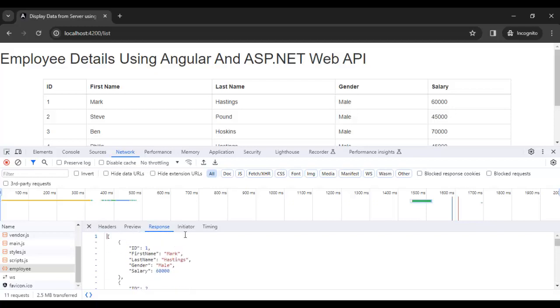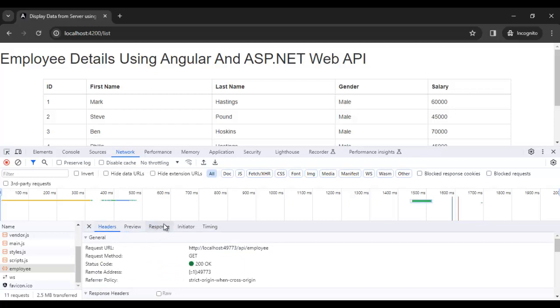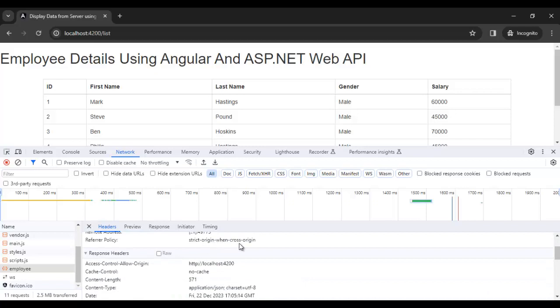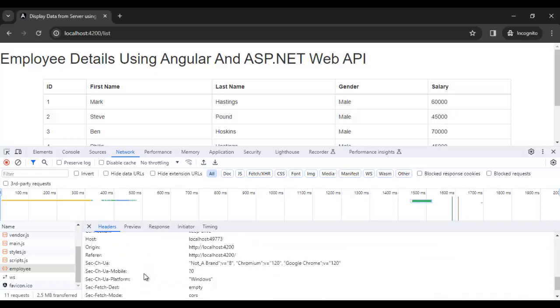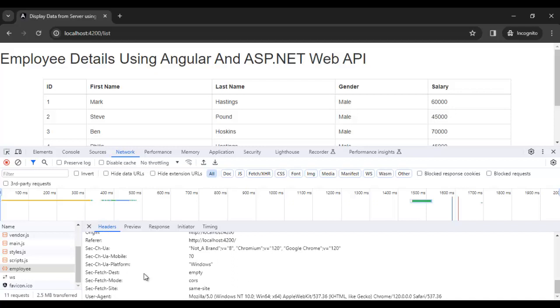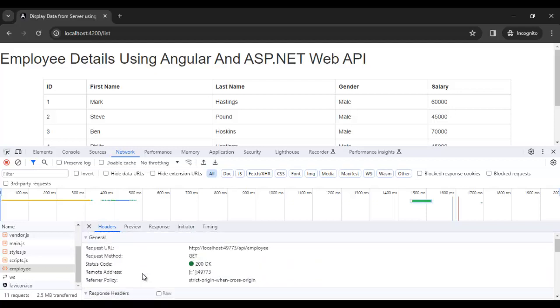And this is the header. This is the most important header. This is the GET request, 200. And the referrer policy is strict-origin-when-cross-origin. And the header name is access-control-allow-origin. So you can get the list of related responses from whatever you have used in your web API. After consuming it in your Angular application, you just click on inspect element, go to the network tab. If these files are not showing the list of names, you just press F5 in your browser, refresh your browser, and you'll get the list of things.